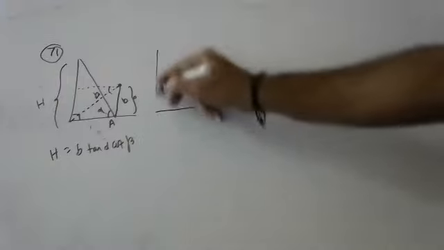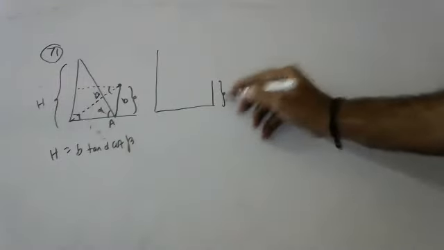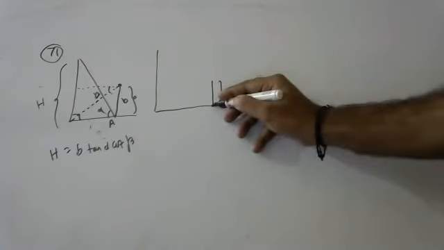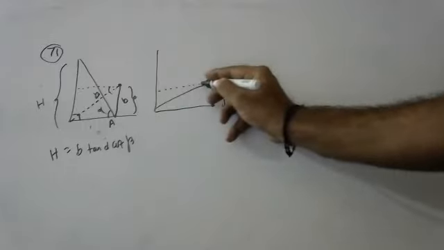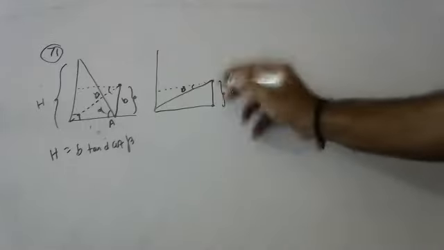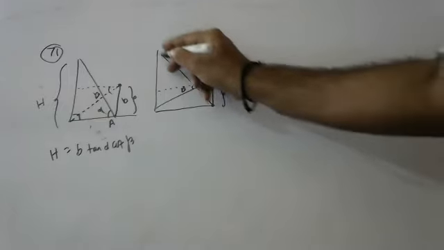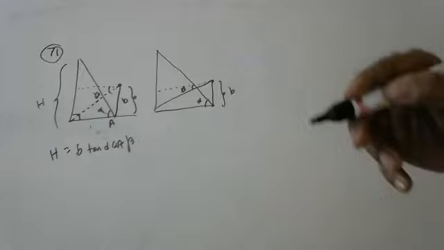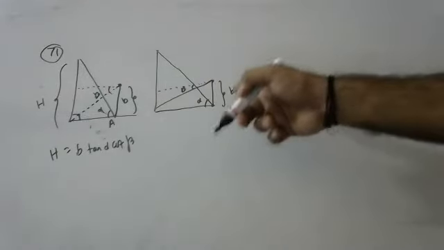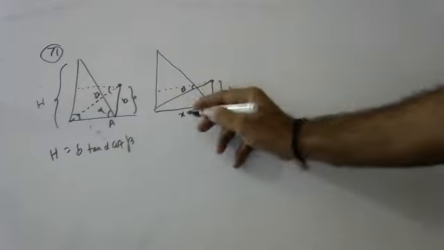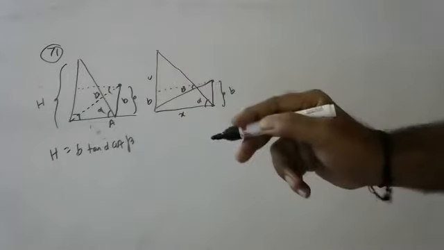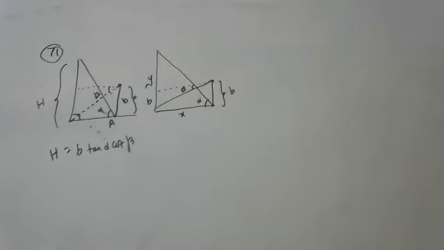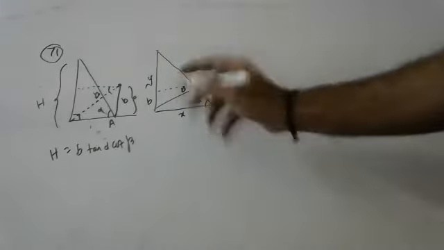Children, this is a tower. Here some B length is there. From here, if you see, the depression of the foot of the tower is appearing at an angle of beta, and from here the elevation is appearing at an angle of alpha. What is the height of the tower? If this is B, this is also B, and this I will take as Y. Let me take this as X. According to the question, you have to do it slowly. If this is X, this is also X.